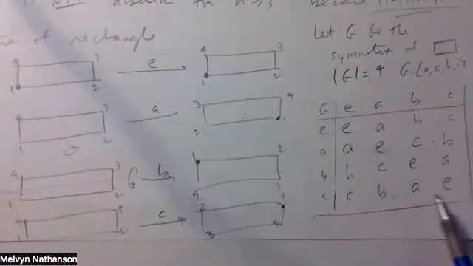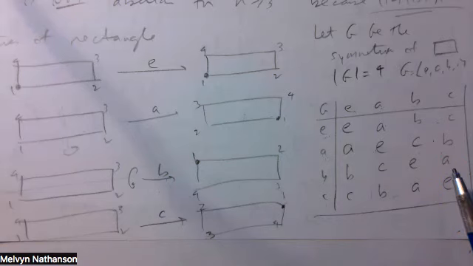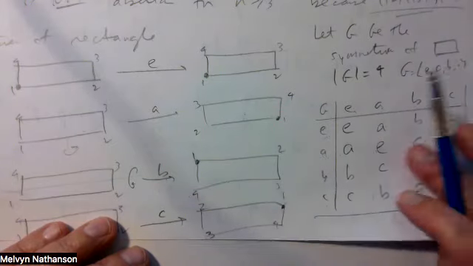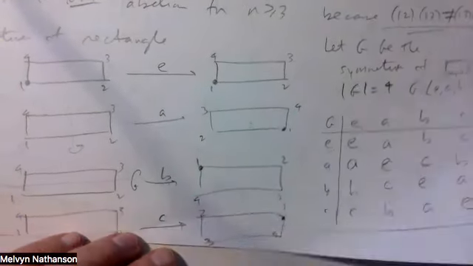So this is the multiplication table for the group of symmetries of the rectangle. So the group has four elements, A, B, C, and E, and you'll notice every row is a permutation of A, B, C, and E, and every column is a permutation of A, B, C, and E. And that's always the case with the multiplication table for a group, for a finite group, certainly. Each row and column is a permutation of the elements. Every element occurs exactly once. And there's an interesting way to prove that, which I will leave for you to think about.